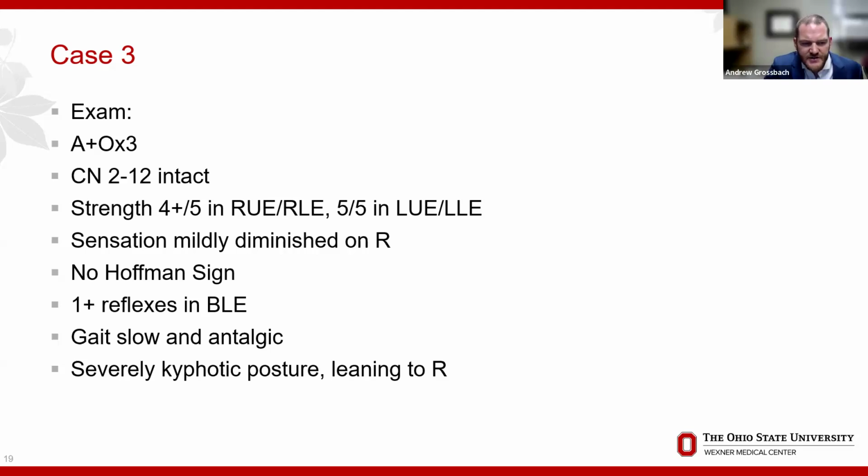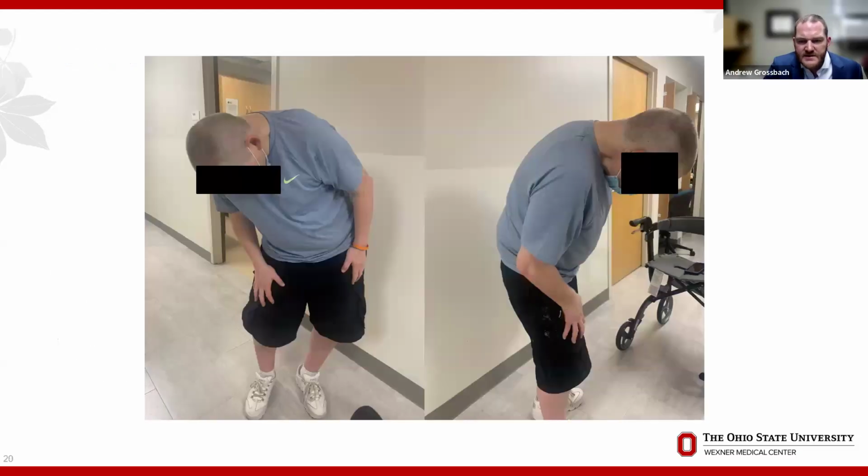His gait is slow and antalgic. He's very kyphotic and he leans to the right. And so this is him in clinic here. So this is how he stands. This is a difficult way to live life. And you don't need scoliosis x-rays to know that this is a global problem. And so, very debilitating things are having a very positive SVA, and then having the inability to maintain a horizontal gaze. So if you're living life just staring at the floor, that makes things very difficult.